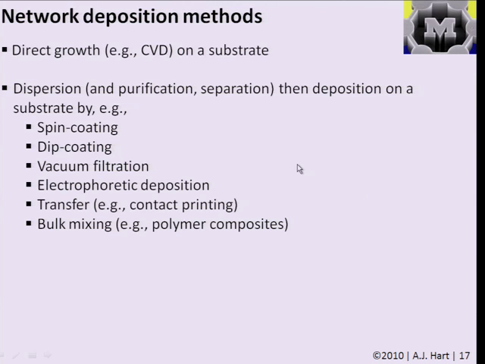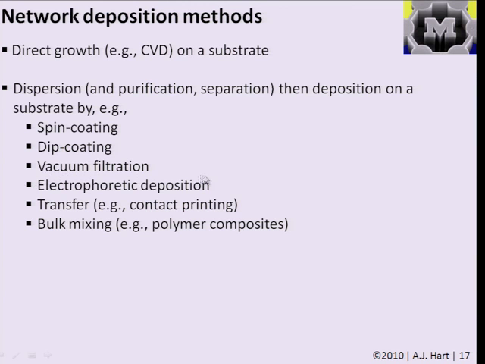So there are a number of different ways that networks can be made. We saw, for example, CVD growth before, and we can take what we know about dispersion, purification, and separation to consider that you can deposit networks of structures by a variety of methods. For example, by spin coating, by dip coating, by the Langmuir-Blodgett method, or just by taking a surface and dipping it through a solution of structures. If you have good adhesion and the process parameters right, you can pull it out and have, for example, a tangled film of nanowires or nanotubes on the substrate. And there are other methods that we'll talk about in a minute.